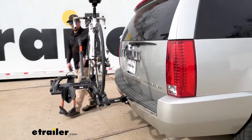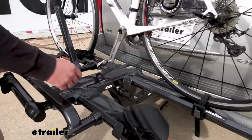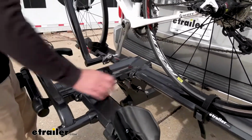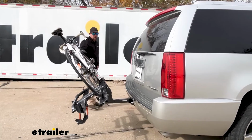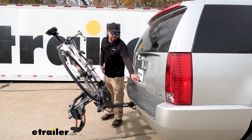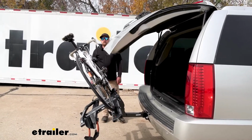even with the bike up. And then of course, if we need to get into the hatch, all we're going to have to do is tilt this down. So you can pull that lever back, tilt this down, and open this up. And I was really interested to see if this would clear, because that's a really big hatch, but it indeed does. So it is close. Have a little bit of room to spare there.